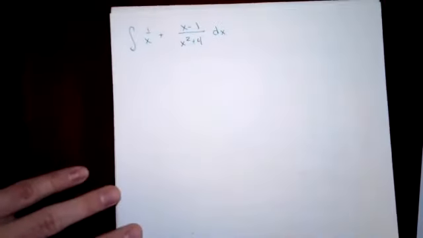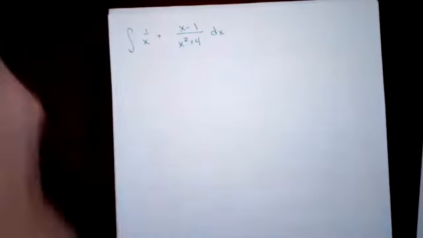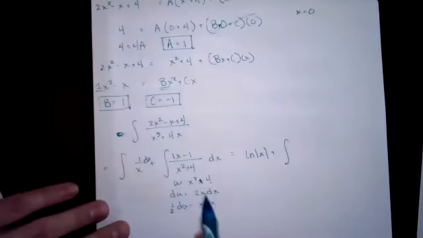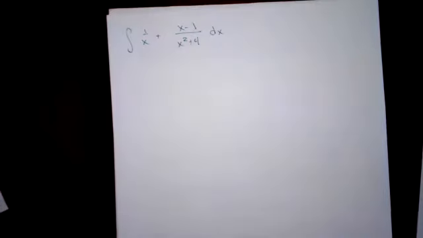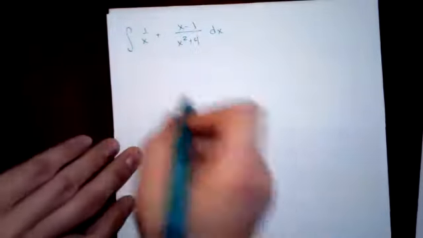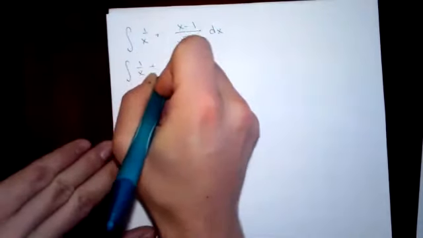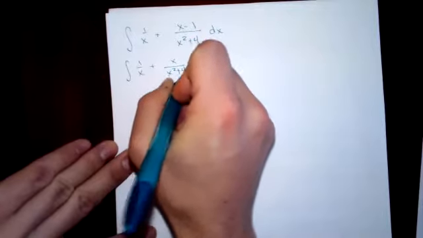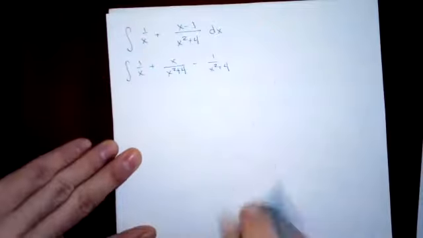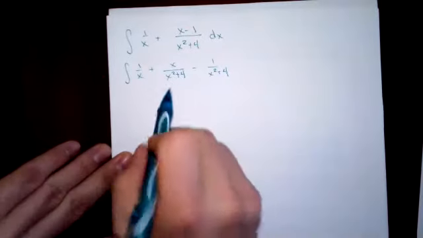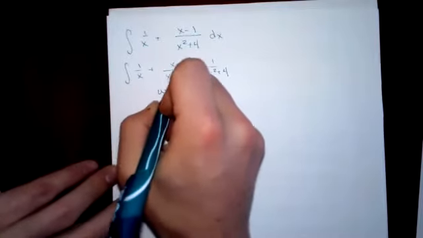And I kind of mentioned this on our first day, right, with our u subs. We cannot have these constants in our substitution. I can't force a plus something in this u du expression. So we can't have that -1 and substitute out the differentials. So how do we deal with it? Well, we just split it. So we'll have 1 over x plus x over x squared plus 4 minus 1 over x squared plus 4. So now I can do a u substitution for this guy, which will work.